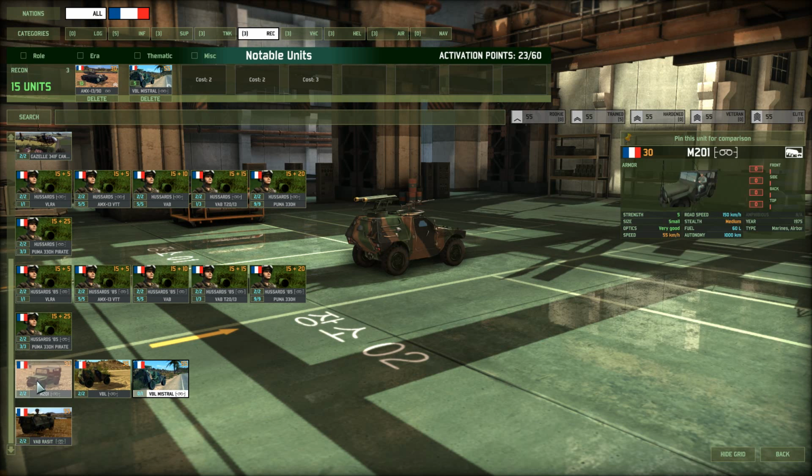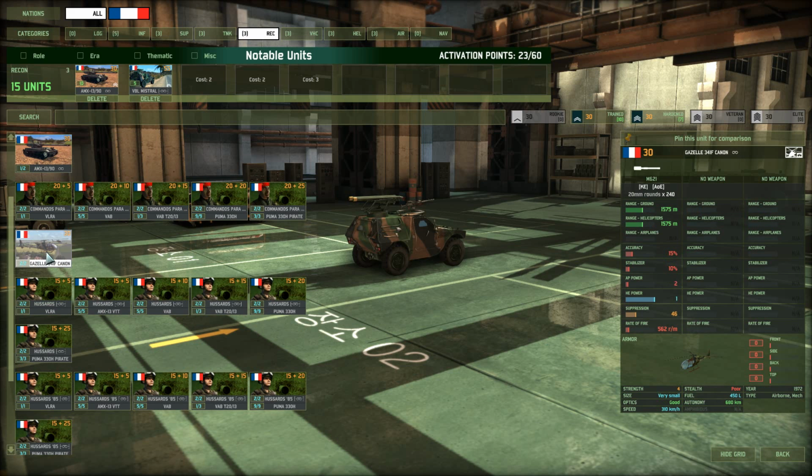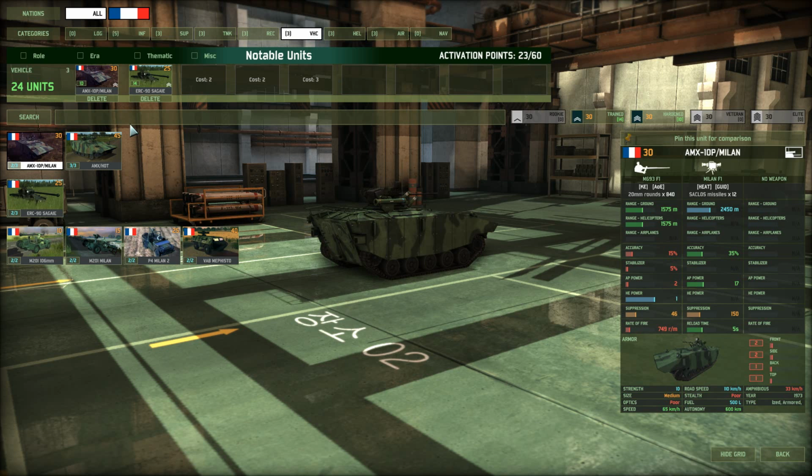Now, other units, I don't find that interesting. It's just your Recon infantry, it's a Gazelle, a Recon helicopter armed with an autocannon. I don't find any of these that special. So we're moving on to the vehicle tab, and this is where something gets a bit more interesting, because this is where we find the AMX 10P/Milan.